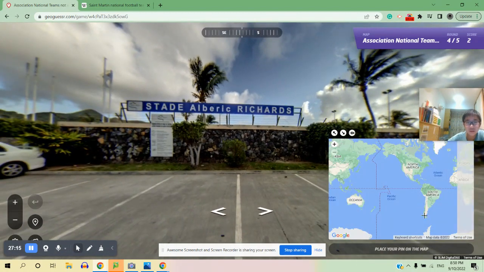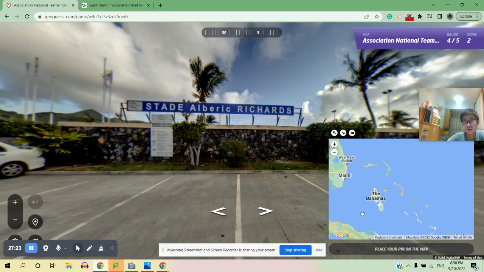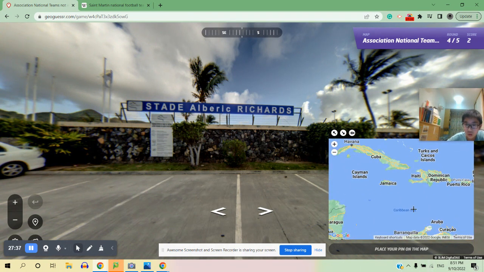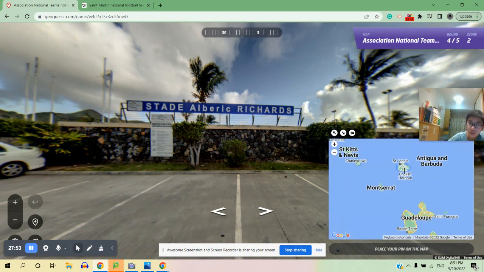Oh, Stade Abrek Richards, St. Martin. Where is St. Martin? Don't ask me. Where is St. Martin? Nassau. I don't even know what capital that is. No, we're in Orlando. Wrong place, people. Oh, okay. It might be in the chain of these islands. What is this? Crown Port. Where's St. Martin? Oh, what's this? No, it's just off the coast of Guadeloupe. Montserrat. What's this? Antigua.